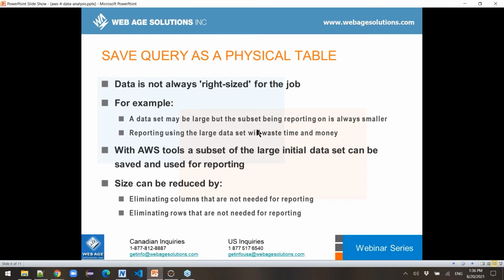So what you want to do is not just run that, but have it run and save it as a table. Okay, so now you'll have a smaller table that represents most of the data that you want to run your reports on, and then you'll be able to run all of your reports over that as opposed to the larger file. So that's the idea behind this next piece that we'll look at, saving queries as physical tables.